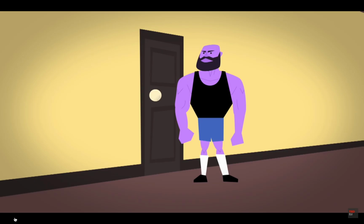Say you're standing in front of a door, ready to pull it open. Your brain and muscles are perfectly poised to help you achieve this goal.